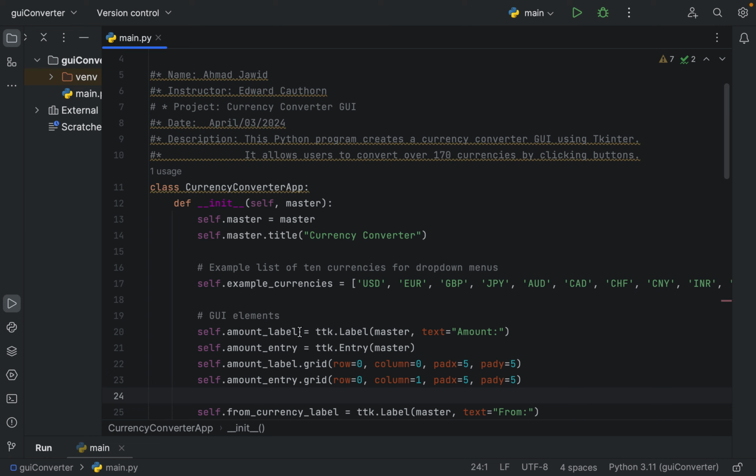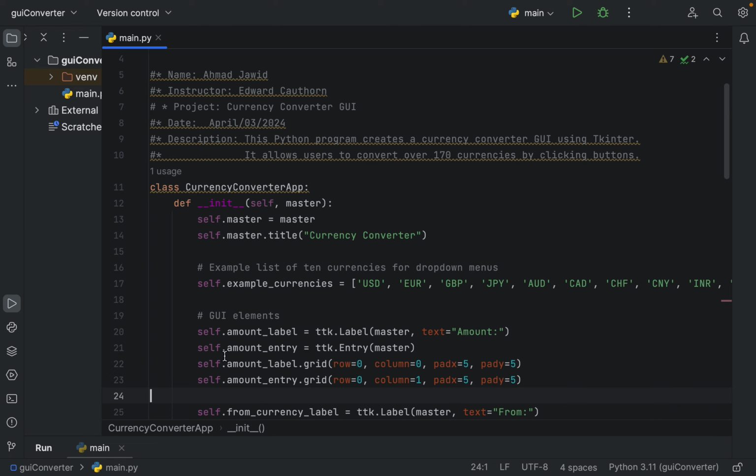After creating my variable amount label, I assign it to ttk instead of just using tk, because it gives a better format. And this is a built-in keyword, dot Label, and after that I entered master, the main window, and I added the text Amount.